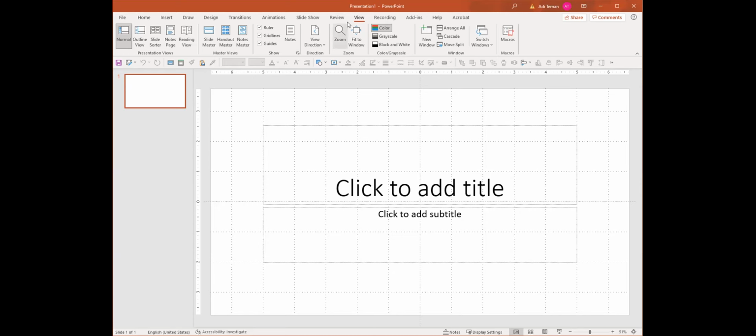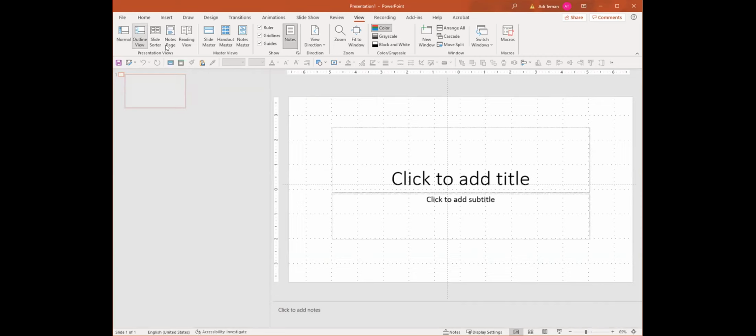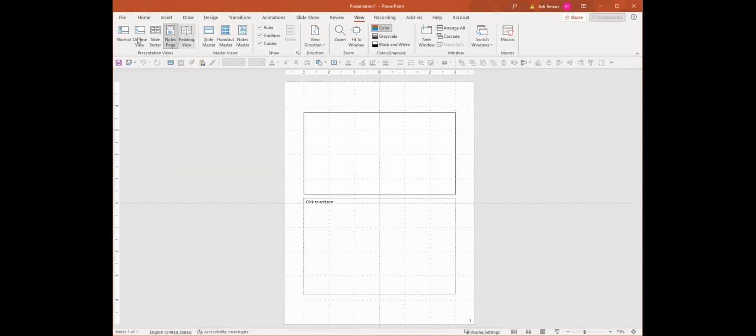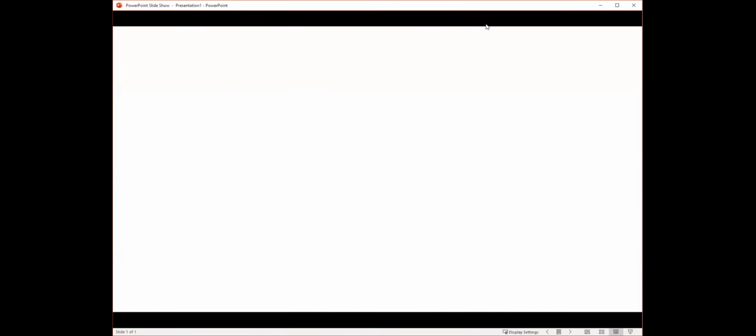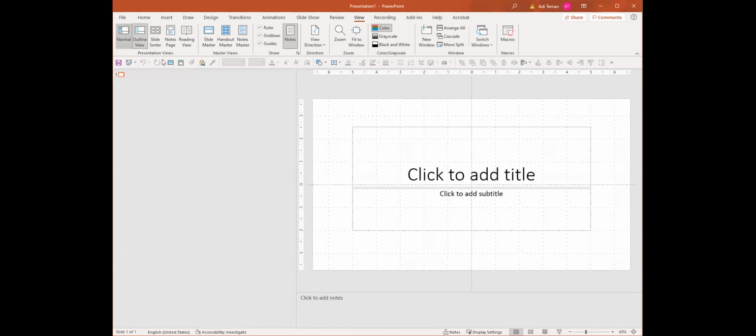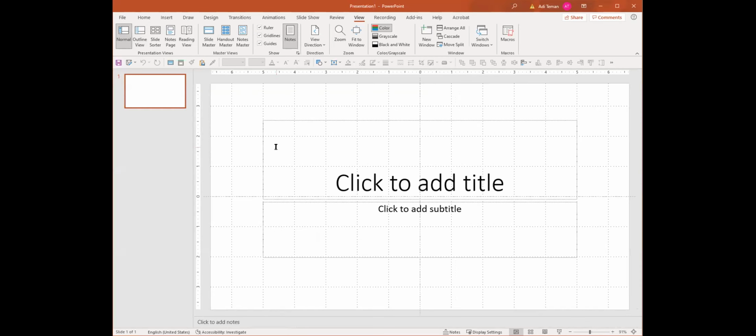If you go to the view tab on the ribbon, you have over here these different views, and there are different things you can choose here and play with them. Normal view is what you were usually on. There's this outline view, slide sorter view, notes page, and reading view. I don't know how now to get out of this, but let's see. Okay, that worked. Anyway, I basically never use any of the other ones. They do have their uses, but usually we're on normal view.